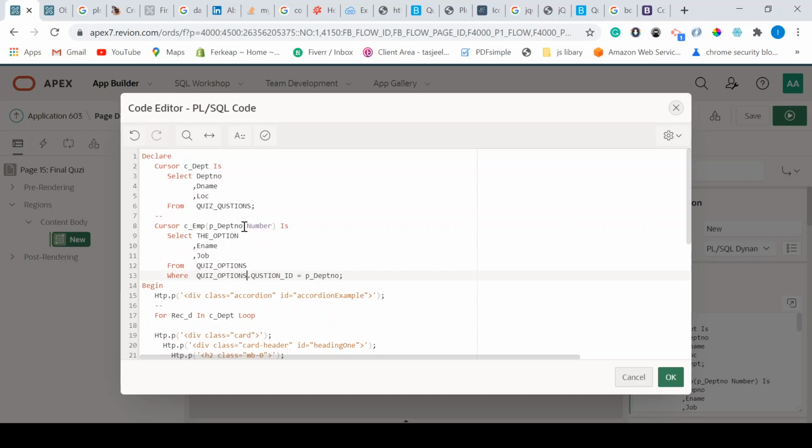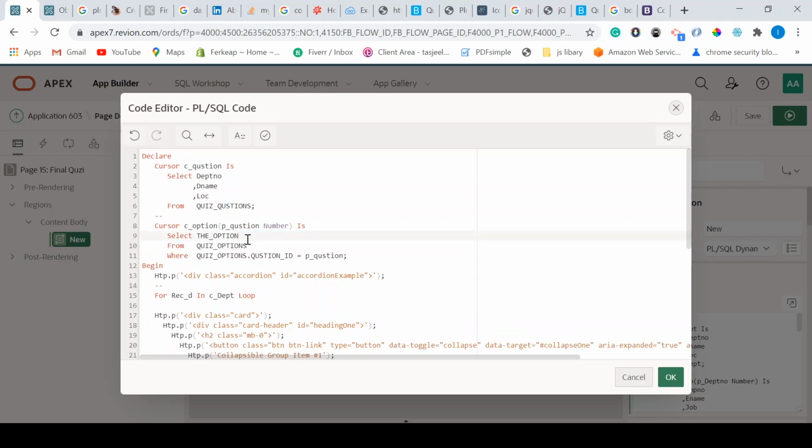Options.question ID without P, question. And this will be question, and this will be options. Option. So P question, the question, and there's no need for this as well. Let's check this, also no need.